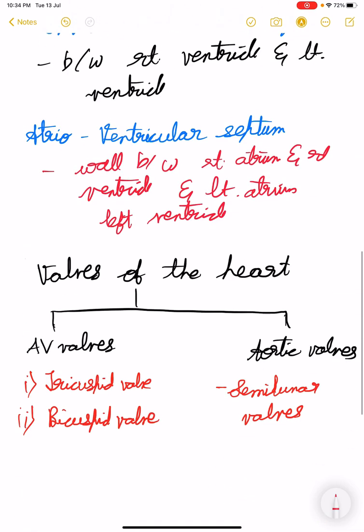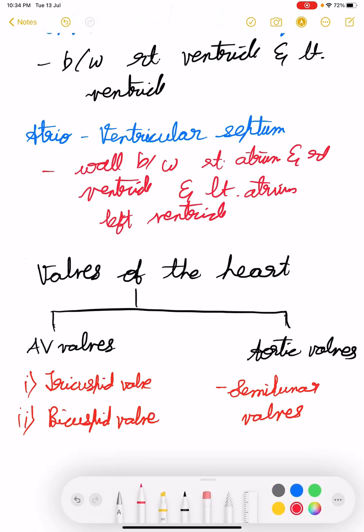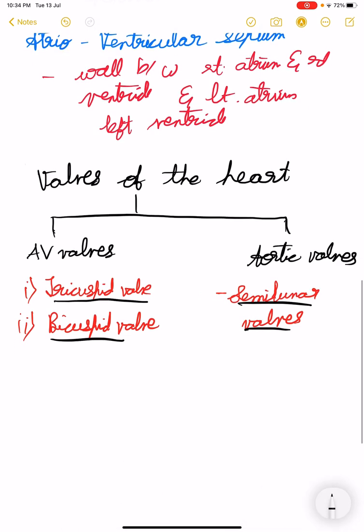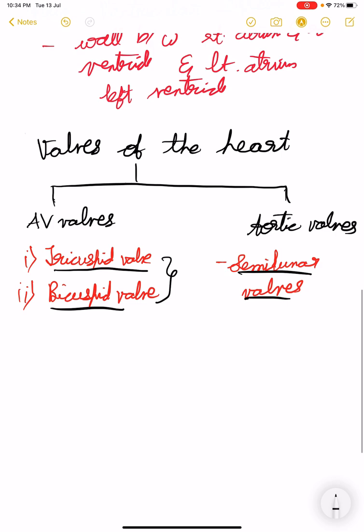So now over here we have got AV walls. First one is tricuspid wall, second one is bicuspid wall, and the other is semilunar wall. I said regarding semilunar walls. Over here you might get confused between tricuspid and bicuspid wall, the exact location. See, tri means 3, bi means 2. Most of you are right-handed. I won't say each one of you, but most of you. So the right-handed person, his right part of the body will be stronger compared to the left. So it must be more, the greater one. So it is right.